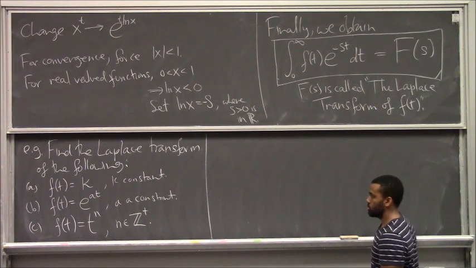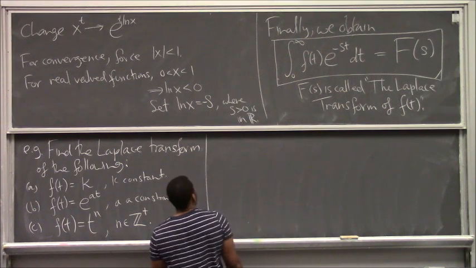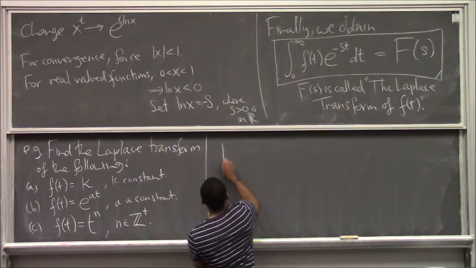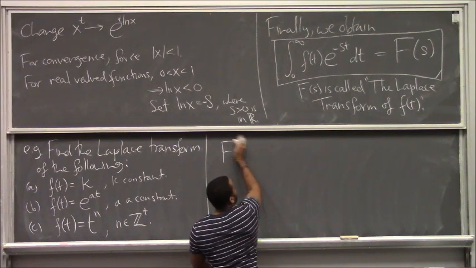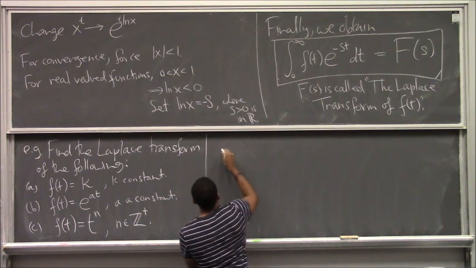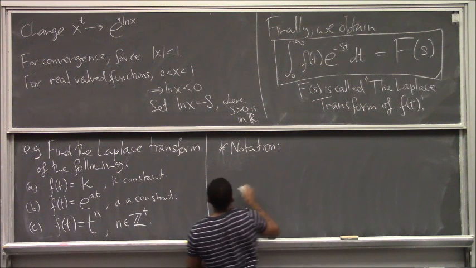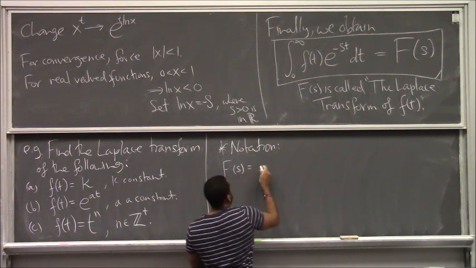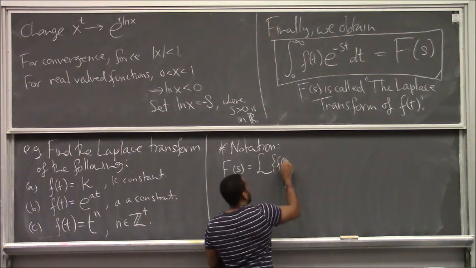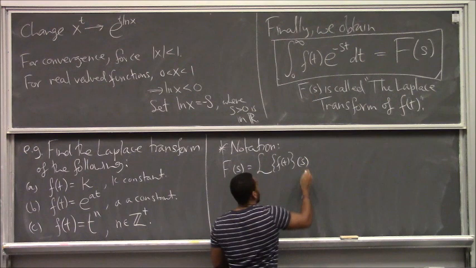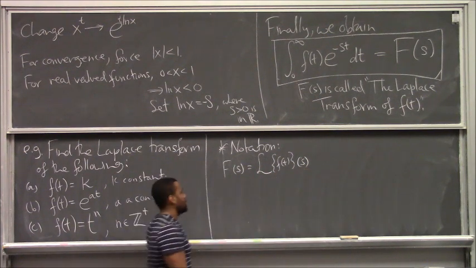For a, you should just factor out k, right? So, then I'm going to say, all right, let me give you another notation for this, which I'm going to use now. F of s is sometimes referred to as, you have this big fancy L. You put the f of t inside it, and then you put a little s. So it's a Laplace transform of this function, and we know it's a function of s, so we write that.